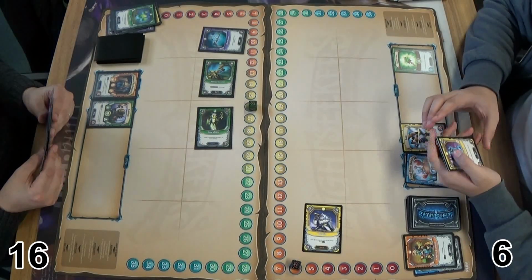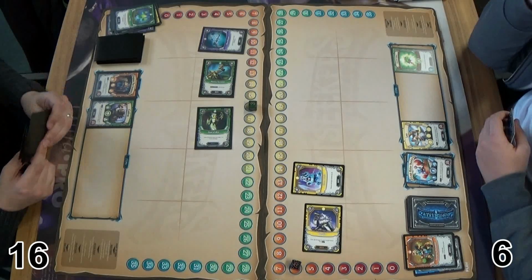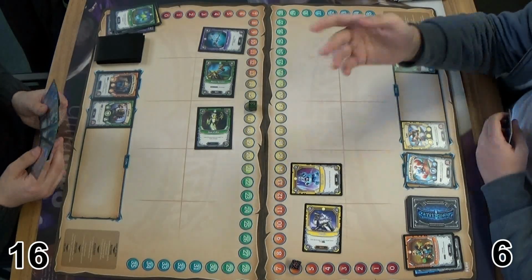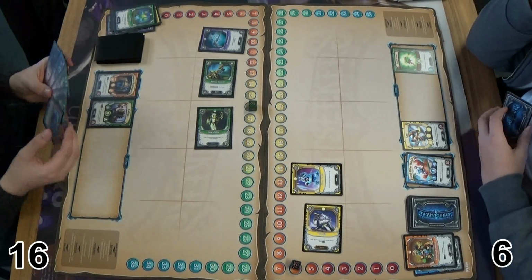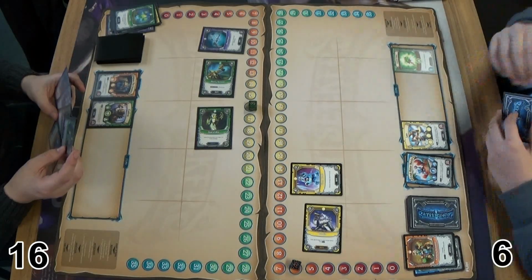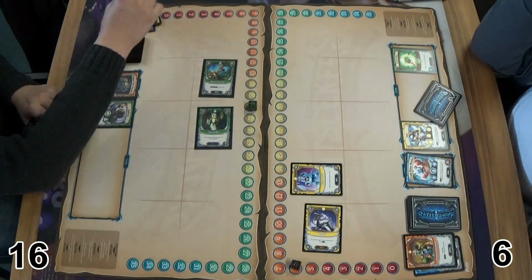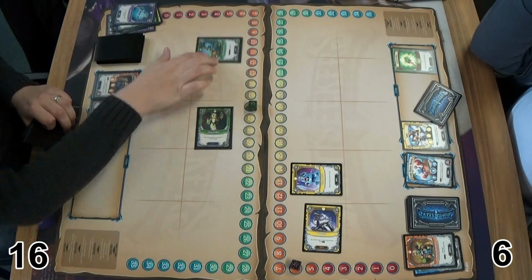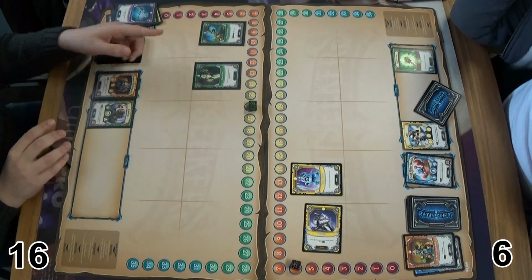Doesn't look like he's got much else. Looks like he's got a handful of combo buffs. Okay, Yukona Oracle comes out, which is another damage reduction buff, a bit like Ramparts. So now we're just waiting to see if Thenryu can deal the damage there. Okay, he's rotating his buffs this turn. If he can deal the damage there.